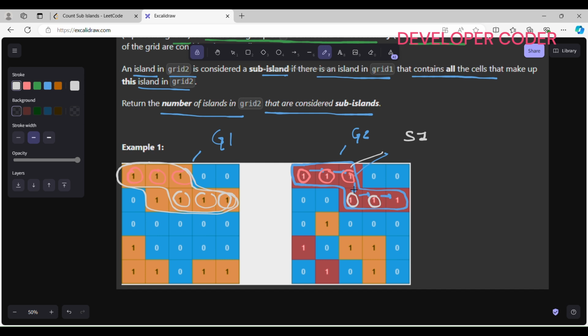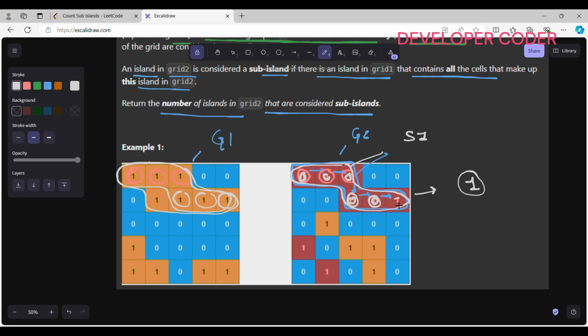So all these cells should be one in my grid 1, then it can form one sub island. So let's increment the count of my sub islands to 1. Right now I have found one island. Once I found it, I am going to change all these ones to 0, which simply means that I have visited all these cells.